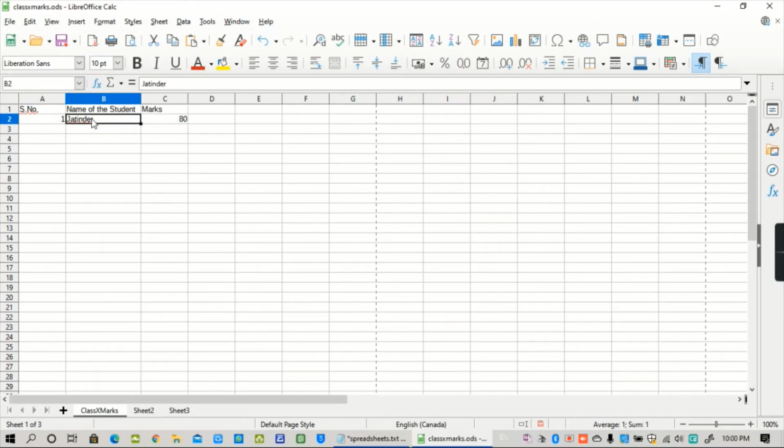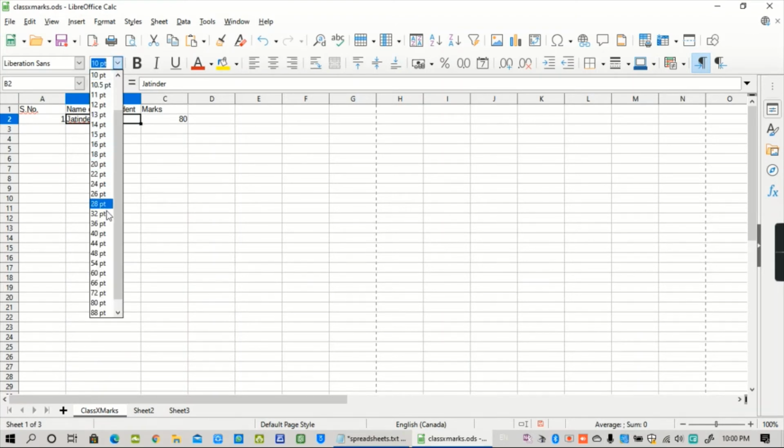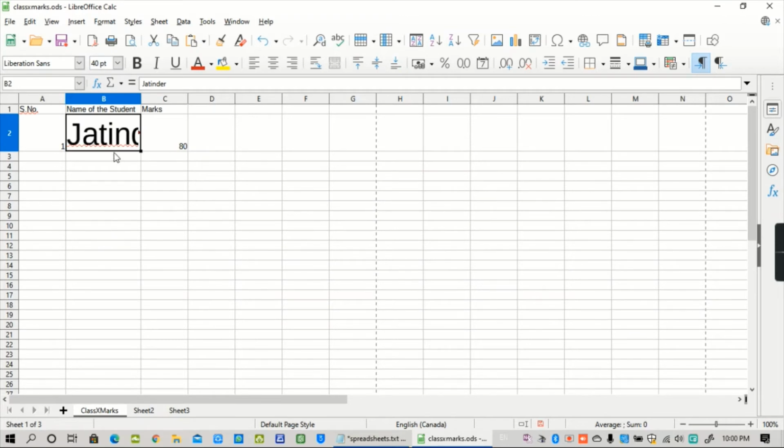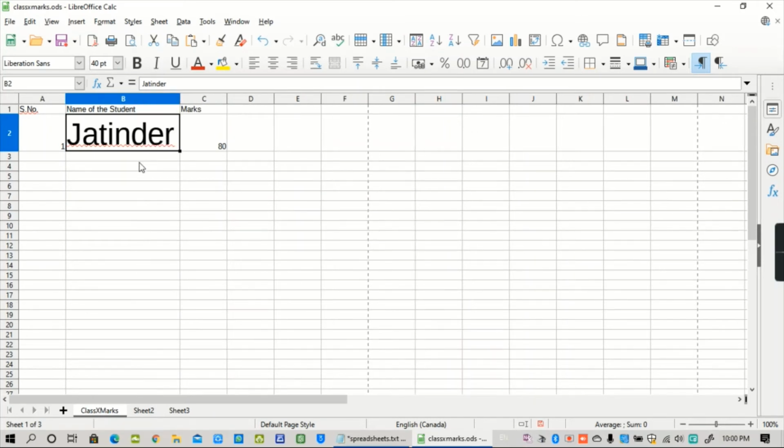Now if I increase the size of this particular name, it definitely needs more height. Now see, it is not fitting here. When the font size is increased, the height automatically increases, but not the width of your column. So again, just double click here and see that the width of the column has been increased now.